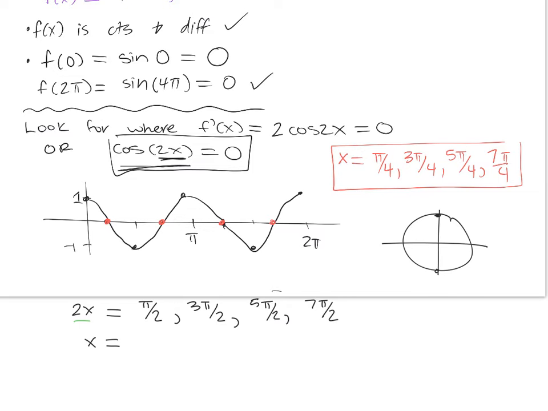Sorry, where did you get the pi over 2? So I got the pi over 2 and the 3 pi over 2 by asking myself cosine of what gives me 0. And so I left the 2x as the what, and I said I know cosine is 0 at pi halves. Does that make sense? And then also 3 pi halves. And then because you have this 2x, you just go around the unit circle one more time. And so 3 pi halves plus another pi is 5 pi halves, and then 7 pi halves. And it'll give you the same answer. But personally, I didn't even think about it until recently that the graphing one really is the way to go with this.